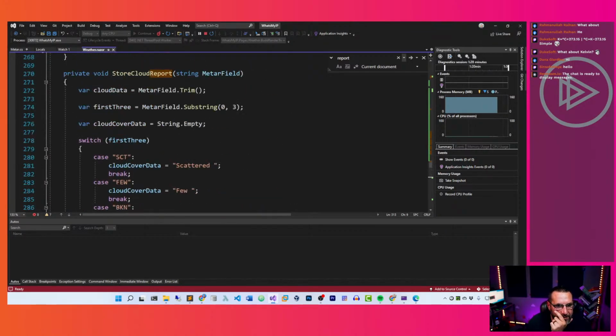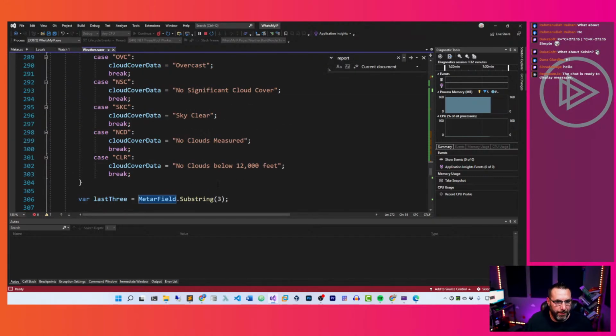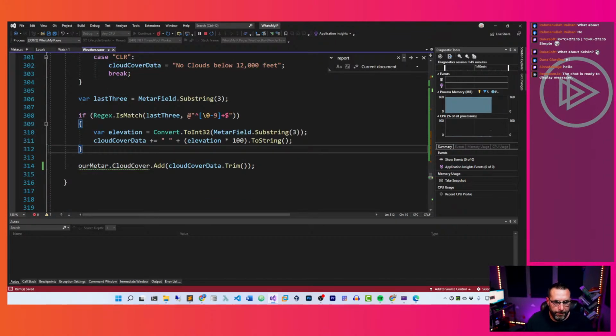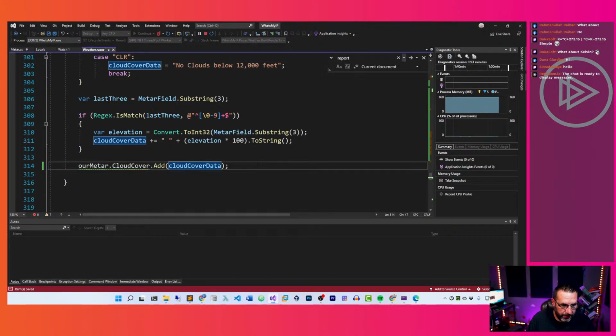So I wonder if I just need to trim again. But this just seems a little weird. Yeah, I shouldn't have to trim it again because I'm creating this string, so I know that I'm not putting in anything silly in there.